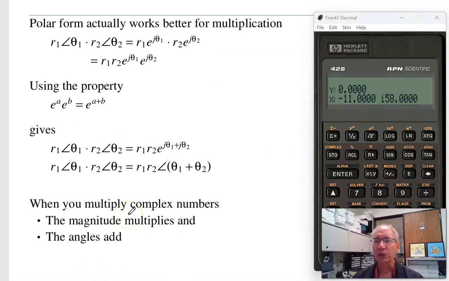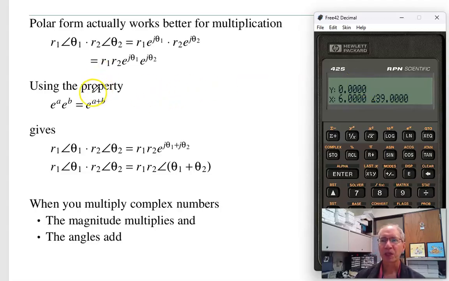Now, back when I was in school, 30 years ago, before they had HP calculators, what we would do is convert to polar form. Polar form is a little bit easier to multiply. Rectangular form is nice for addition. Polar is nice for multiplication. If I have 2 at 17 degrees times 3 at 22 degrees, when I multiply, the amplitudes multiply, the angles add. So multiply, I should get 6 at 39 degrees. Poof. So this is where polar form is nice.